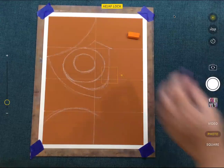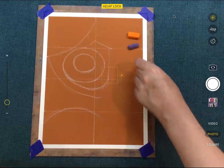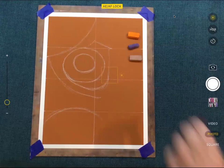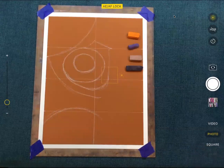So I've got orange, purple. I'm going to get a tanny coloured, what's that called? Sandstone sort of colour. That would be for some of those lighter feathers. And then underneath, I'm going to use my blue violet, my Flinders blue violet. So this is actually a dark, dark purple. It's nearly black. It's so beautiful. It's really nice for your darks. And then, of course, we want black for the eye and the rim of the eye. I don't use black very often. Try to kind of save it for last. It's a little bit like saving my light for last as well.